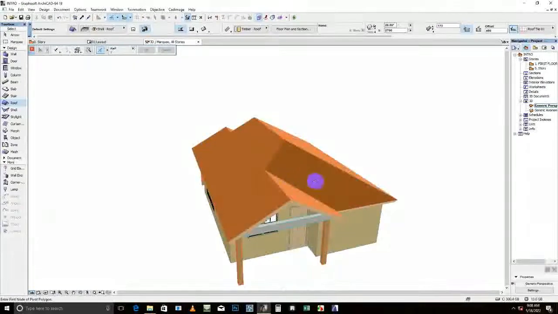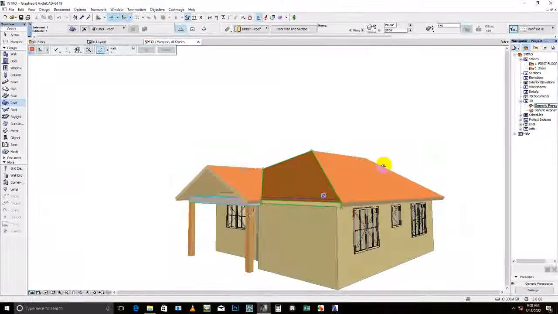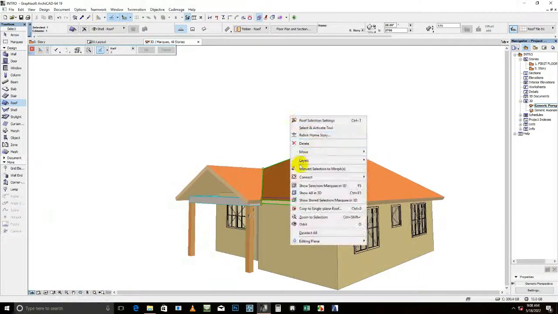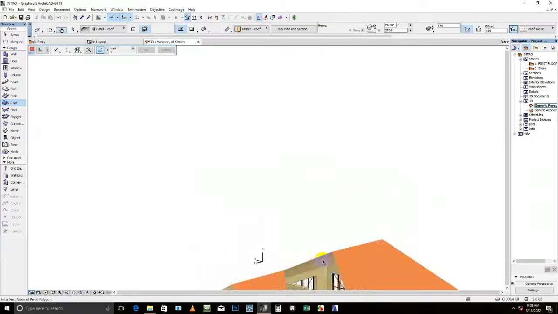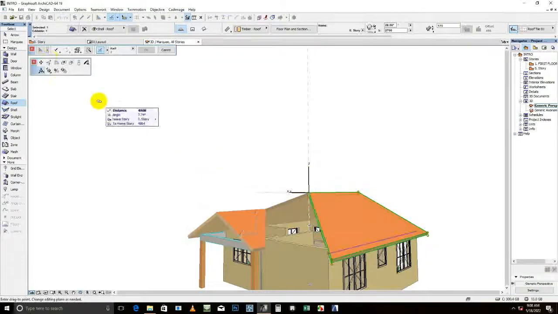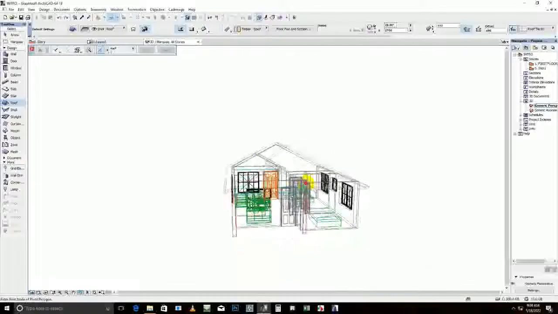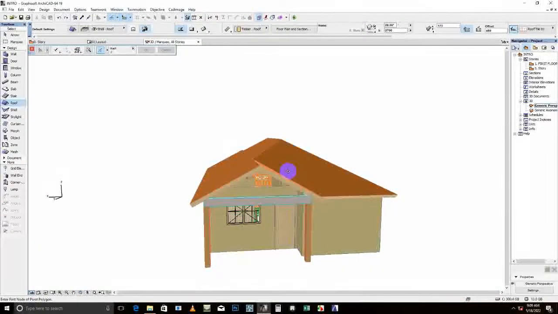So editing a roof is a bit easy. If you want to do away with that, delete, then you pull this to form a gable. You can see this plane. You're going to pull it like this, so that you pour water on this particular side. So let it remain like that. One to be gabled and one to be a hipped roof. I think that's better.